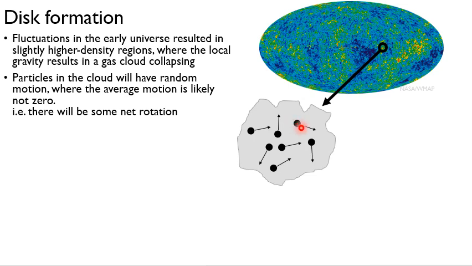And the particles within our gas cloud are going to have some random motion. So this particle maybe is moving that way, that one that way. If you add up all the motion of these, it's extremely unlikely that, for instance, all the rightward motion is going to cancel out with all the leftward motion. There's going to be some net movement, and that just means that there's going to be some net rotation. If you take any random cloud of gas in space and it starts to collapse, it's going to wind up rotating, because things would have to be absolutely perfect for it not to.